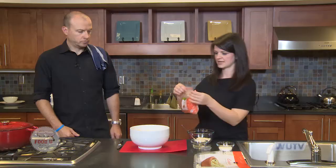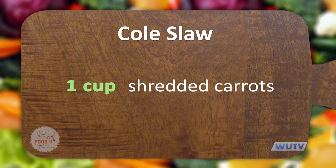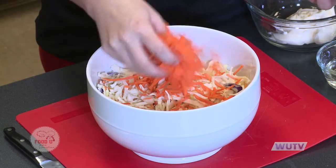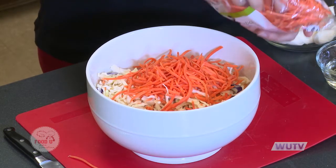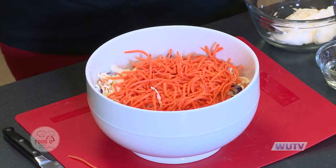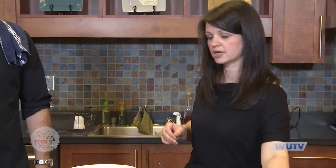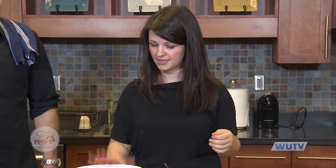And then to add a little extra texture and vegetable, we're going to add about 1 cup of shredded carrots, and you can find these again at the grocery store pre-shredded. They may be called matchstick carrots, and that's a whole lot easier than grating, but you could definitely do it with a grater, or if you have a food processor, you could just whirl cabbage and carrots through that. So that's ready to go, and we're gonna make our dressing real quick.